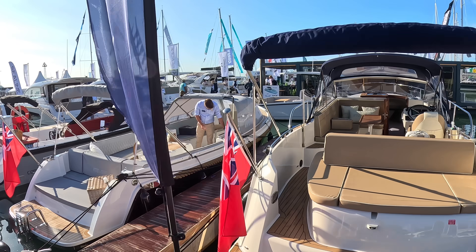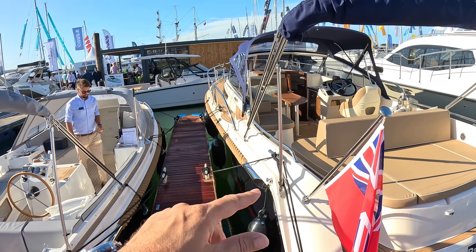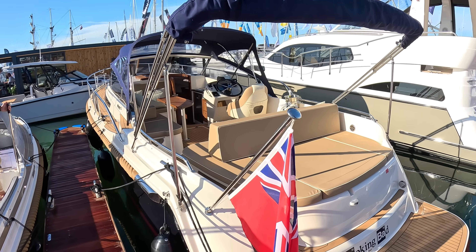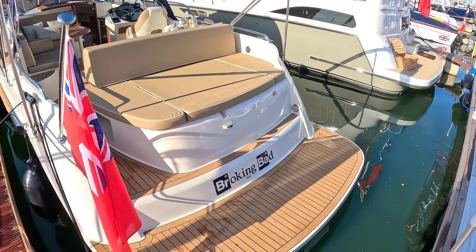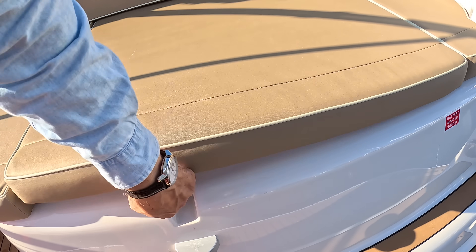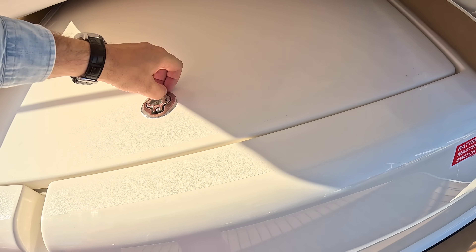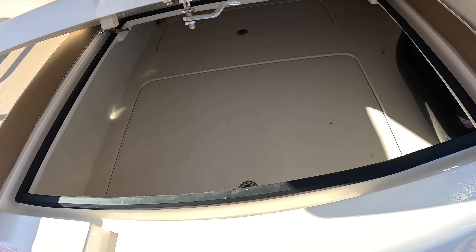You can, if you prefer, have the wheel at the back in the center like the one next to us. This one's got the console halfway down, so it just depends what you want. We're going to head on board and do a quick tour — it's a pretty compact boat. There's a bit of storage underneath here; give that a twist and it opens up, which is very helpful for deck gear and that kind of stuff.